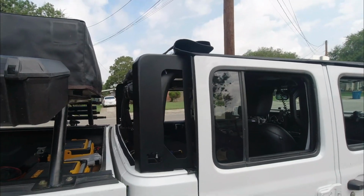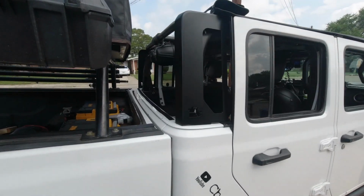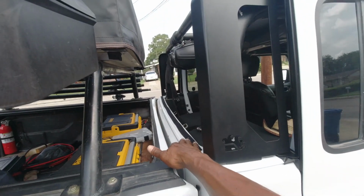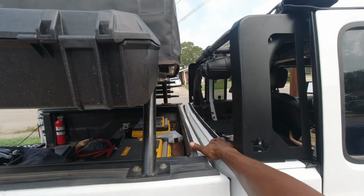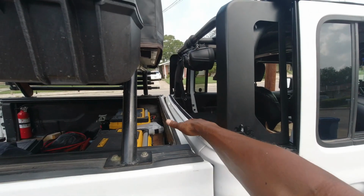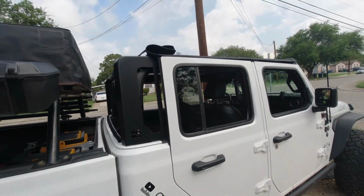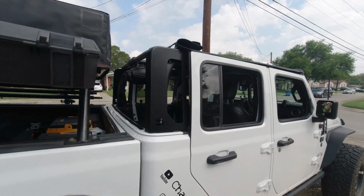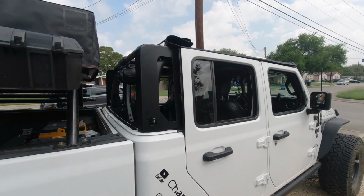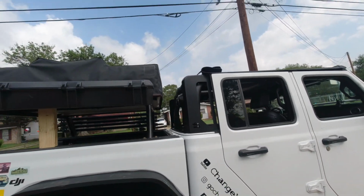So this is it. I'm gonna put the back window in so you can see what it looks like with the back window. And I saw a couple of reviews before where the company sent them the wrong side of the Velcro, but I guess they got that issue fixed, so they gave me the right side of the Velcro, and I put it on there, no issues. I mean, I could have simply just went to the hardware store and bought the right Velcro, but no need to do that.